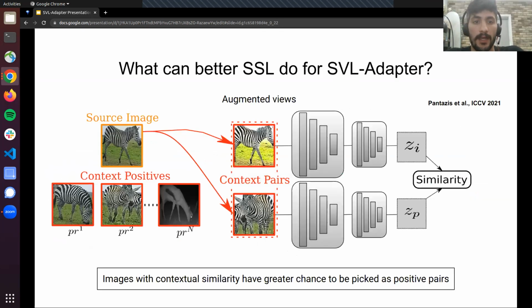And in one of our ablation experiments we exploited one of our previous self-supervised learning works to show that the performance of SVL-Adapter can improve even further when better self-supervised features are used instead of simple SimCLR. And in this preceding ICCV paper, we had shown that exploitation of contextual information in order to select positives for a self-supervised method such as SimCLR significantly improves the performance compared to naive self-augmentations of the images.